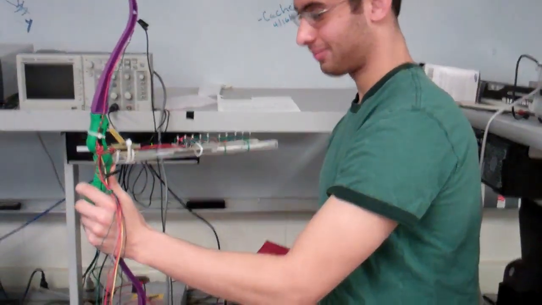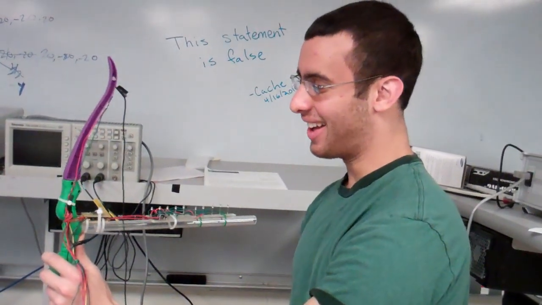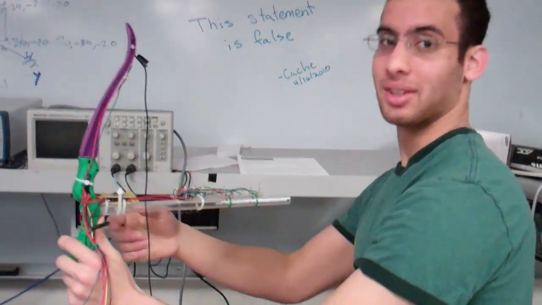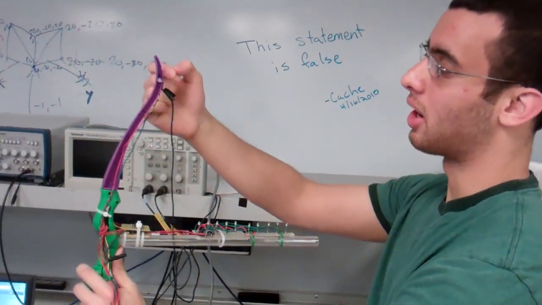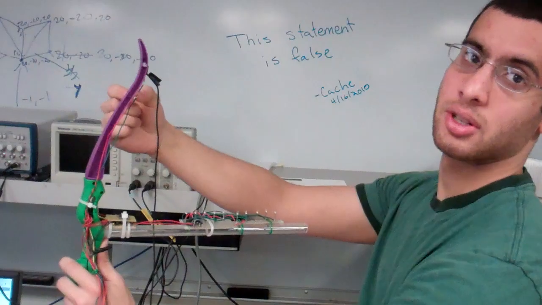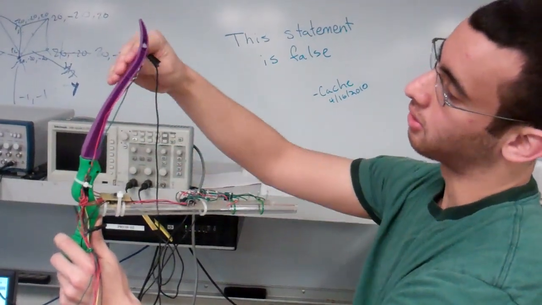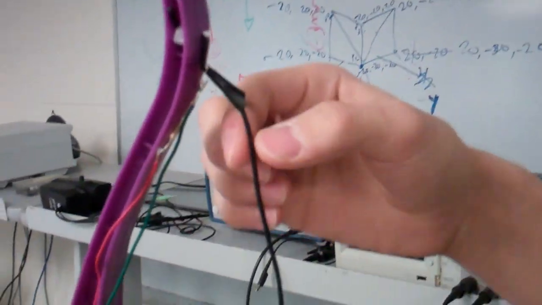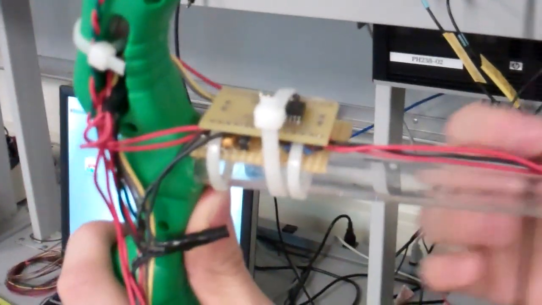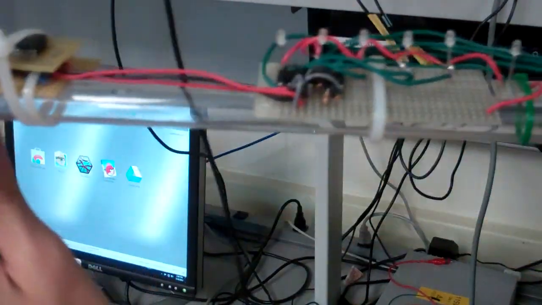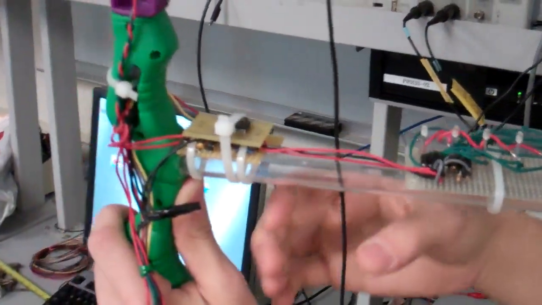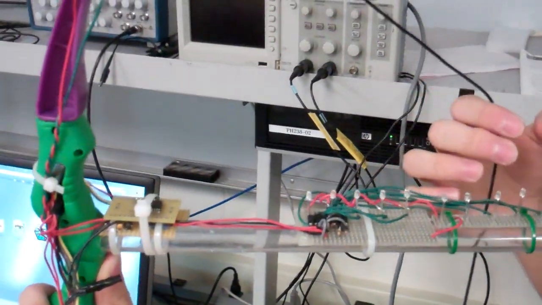And so the stretch sensor became reliable. I know you broke a couple. Yeah. So I had alligator clips on them before. Yeah. So then as you kept repeatedly drawing it back during testing, it ended up snapping. So now we just wrapped copper wire and attached it indirectly and just actually soldered it to our resistor and the copper wire over here that's covered by electrical tape. So that way there isn't as much downward force on the actual stretch sensor. I see. The interesting thing about this is that it actually... You know, there's a resistance spike whenever you pull it and release it, which is what we actually ended up using to determine when it was being pulled back and released. So it's an interesting little property that wasn't expected.